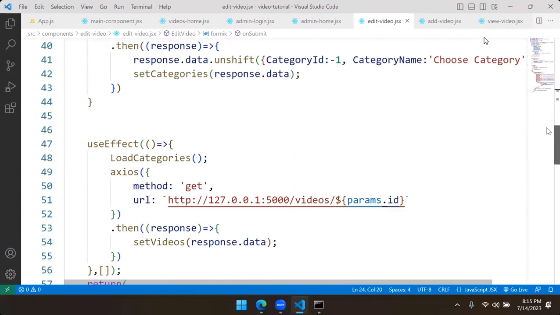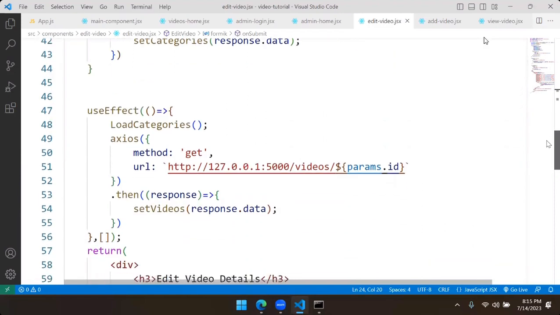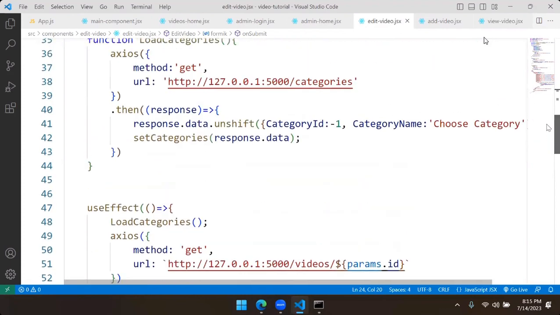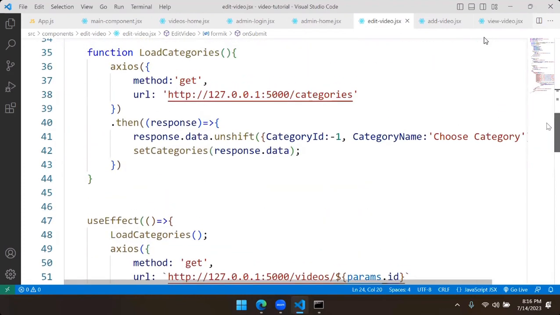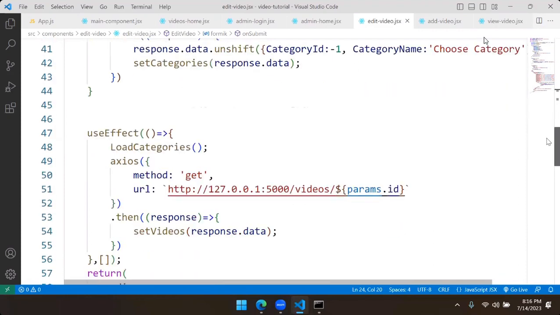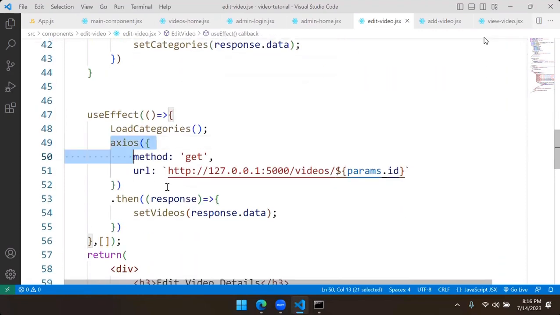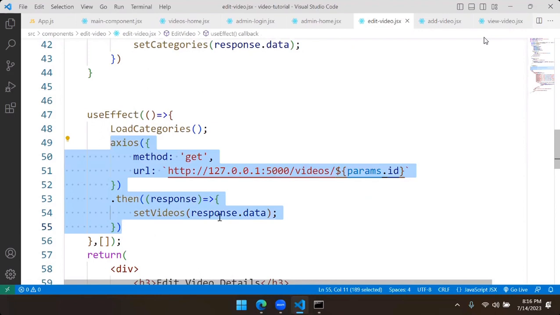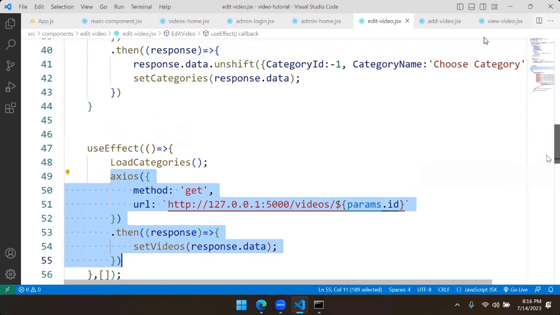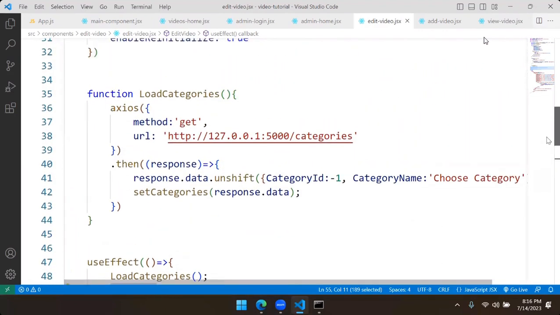Is there any issue happening in this one? That means it has an issue in reloading the component.